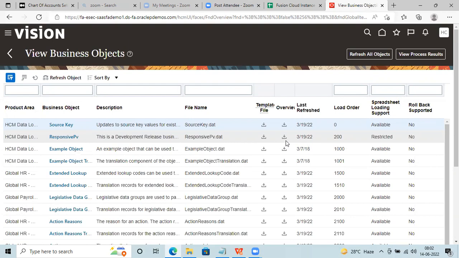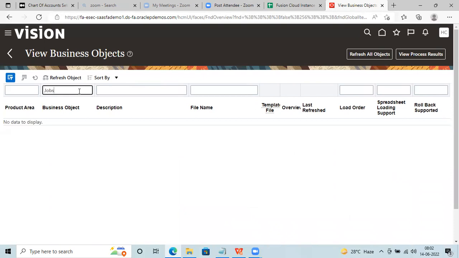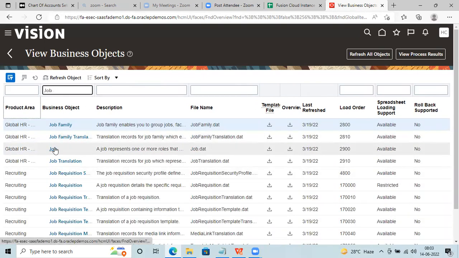If there are 1,000 or 2,000 employees available in the organization, I will not go and create them line by line, saying okay, a new person is coming, let me add it. So Oracle allows you to create them in the form of a file. It's quite an important concept. Just remember this as we are on this. Actually, this basically comes in HCM, but since we are having a discussion, I thought let's have it right here.